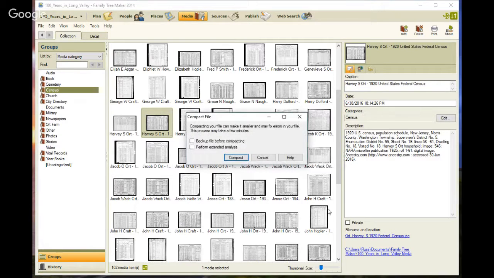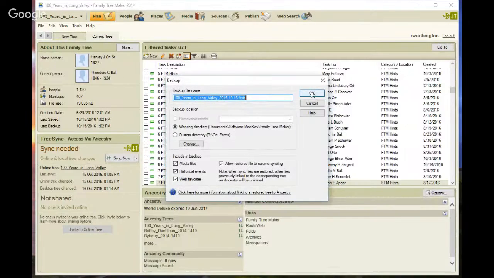I compact a file, I select both options, I click compact. Now I have an external drive, and I select it. It remembers the directory on the external drive, the last one that I used.